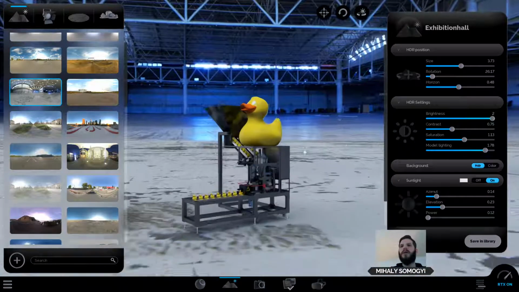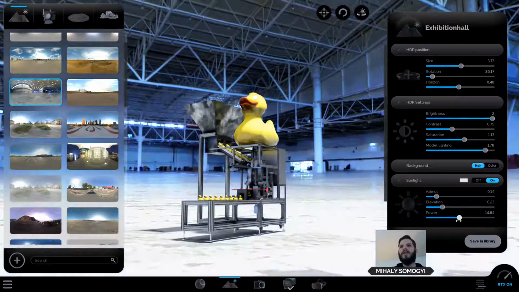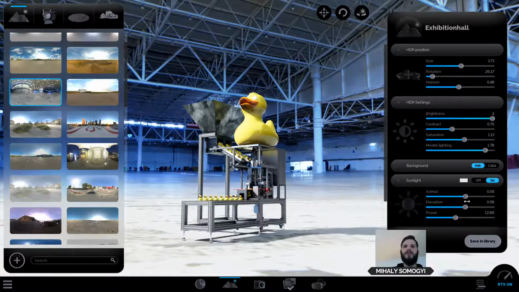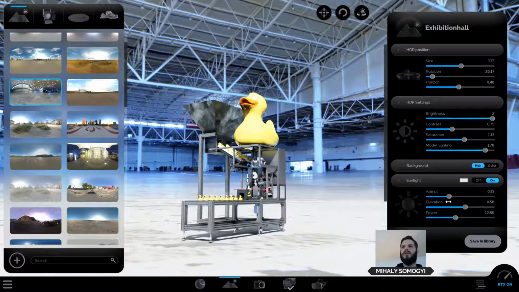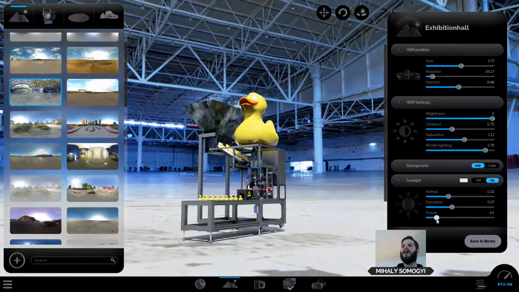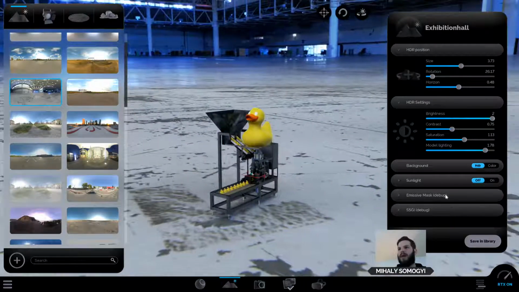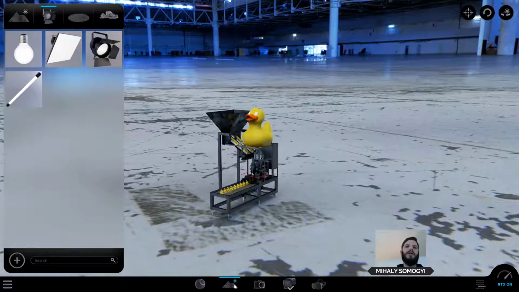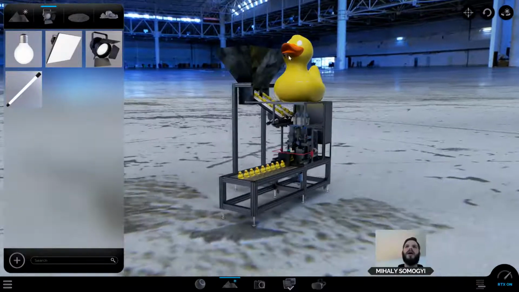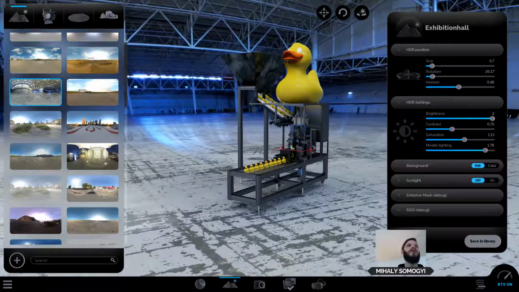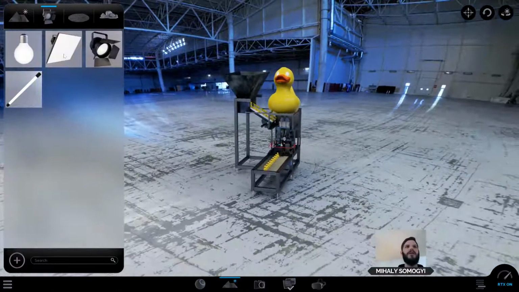Alright. So here you've already seen what sunlight does. You can modify the elevation and sun position to have your desired lighting effects. A little bit more about lighting. So here on the environment panel, on the second sub-panel, you also have real 3D lights that you can drop into your scene.